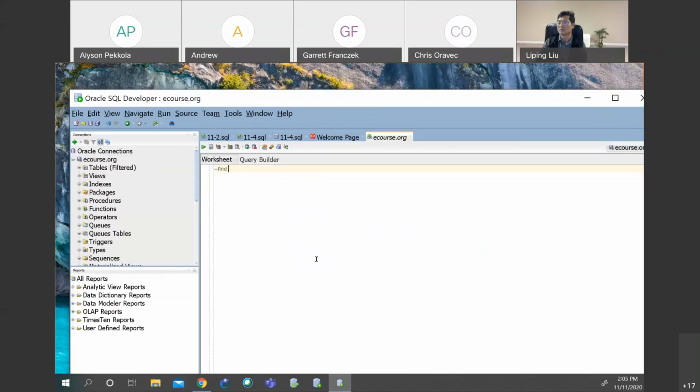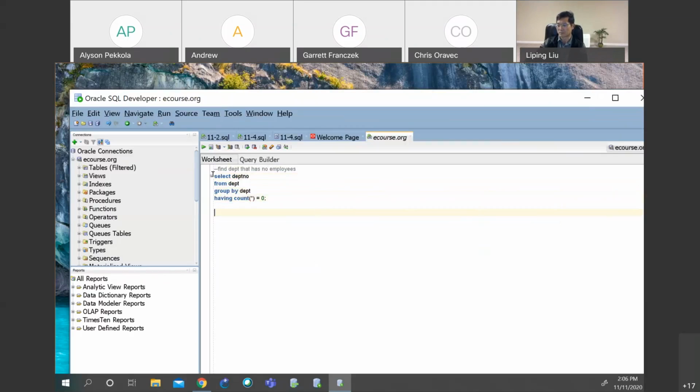You would be incorrect if you just did select department number from the department table, group by department number, having count equal to 0. That would be incorrect. It appears to be right.